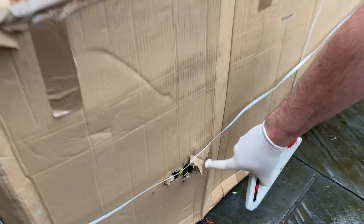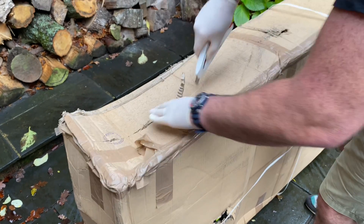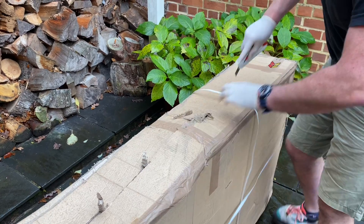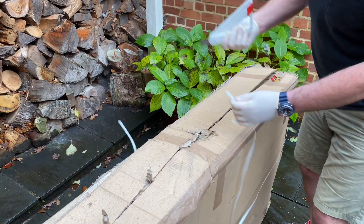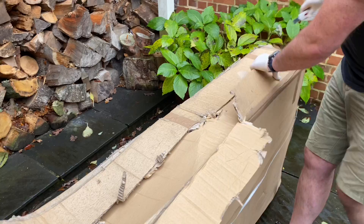As you can see there are some elements of damage and some scars as it's gone through the postal system of Europe. We're not going to save the box, we're just going to open it and see what's going on. Taking COVID precautions of course — it's probably riddled with coronavirus having passed through so many hands. I don't really know what I bought; I've seen it in photographs but the condition is always open to suggestion, though the seller seemed like a genuinely honest chap and I got it for a bit of a bargain.